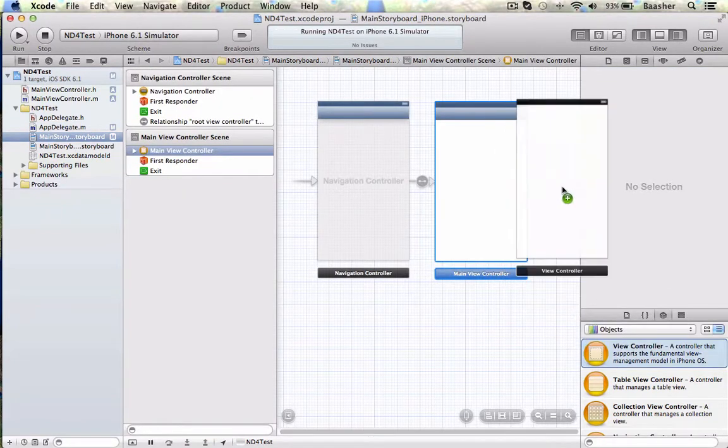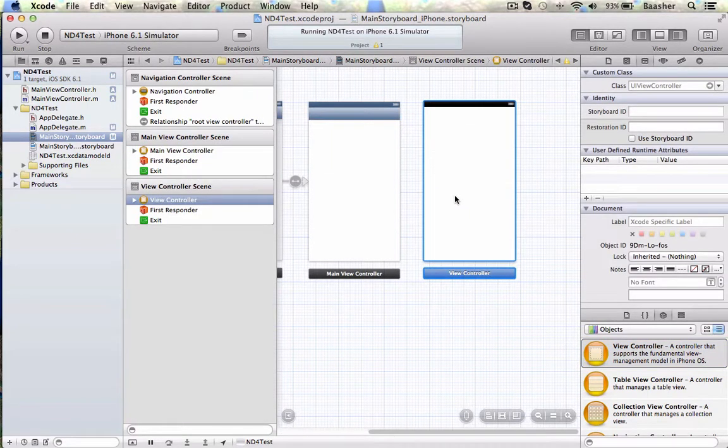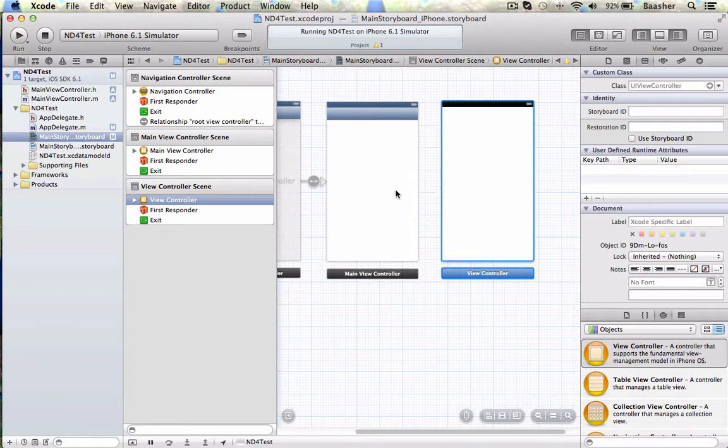and this time drag another view controller up there. Now when I drag it up there, it creates a scene or a nib. Basically, in the context of storyboarding, they call it a scene. For a scene, I need a class inheriting from UIViewController. I need my view controller. Now that's confusing over here. Even though it says view controller, I need to do this. This is a scene. So that's one thing I found confusing in all the documentation. This is a scene. I need to add a class now.